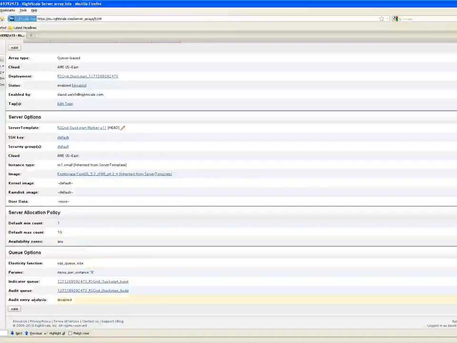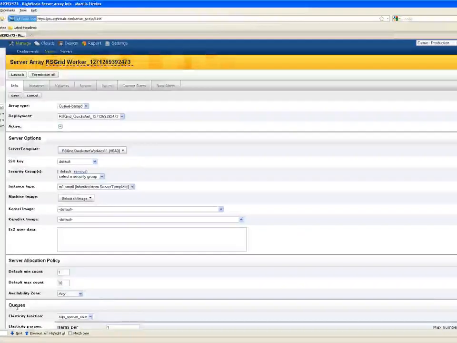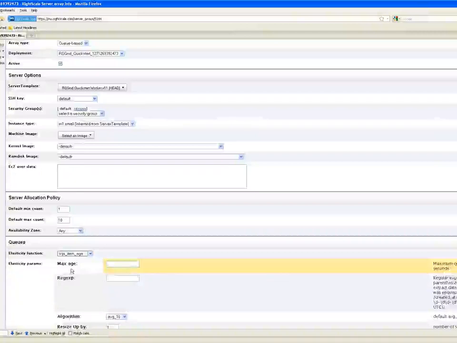Okay. Great. So next we have the queue options, and this is what Josh touched upon earlier. In this case, the elasticity function is we're scaling based off the amount of jobs in the queue. So every 3 jobs that we have, we're going to provision an additional server. But we can also scale based off a different type of elasticity function, and that is based off the item age. Now, the item age is usually used to meet SLA requirements. So if you have a job that's been in the queue for about 5 minutes and you need to meet your requirements, we'll then go ahead and provision additional resources.